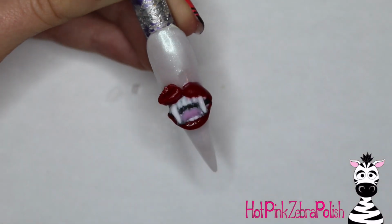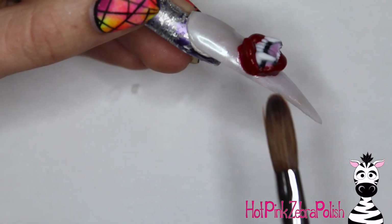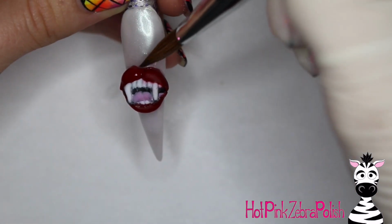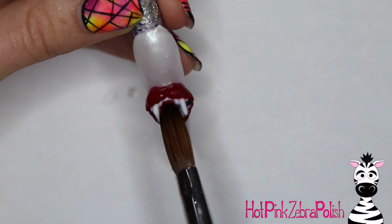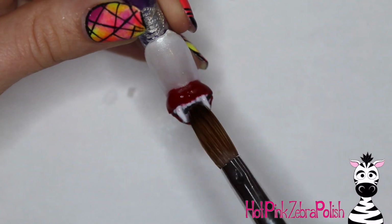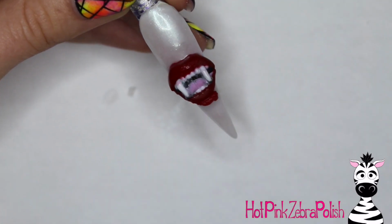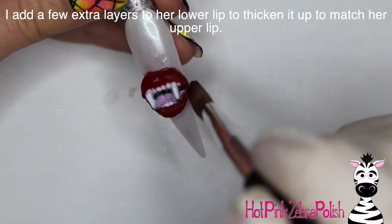And after the first half of the upper lip has set a little bit, I'm going to go through and add the second half. Just kind of stretch that around and then tuck it in a little bit. And try to get it to be as symmetrical from one side to the other as you can. And the great thing with working on top of gel sealer, which is what is over the top of the nail, is that it lets you play around with your acrylic a little bit more. It's going to smooth out the underside of that upper lip. And if a little bit of red stains your teeth, that's okay. We can fix that with some paint in a moment. One last little thickening layer to the lower lip, like that. It just takes, you know, some time.